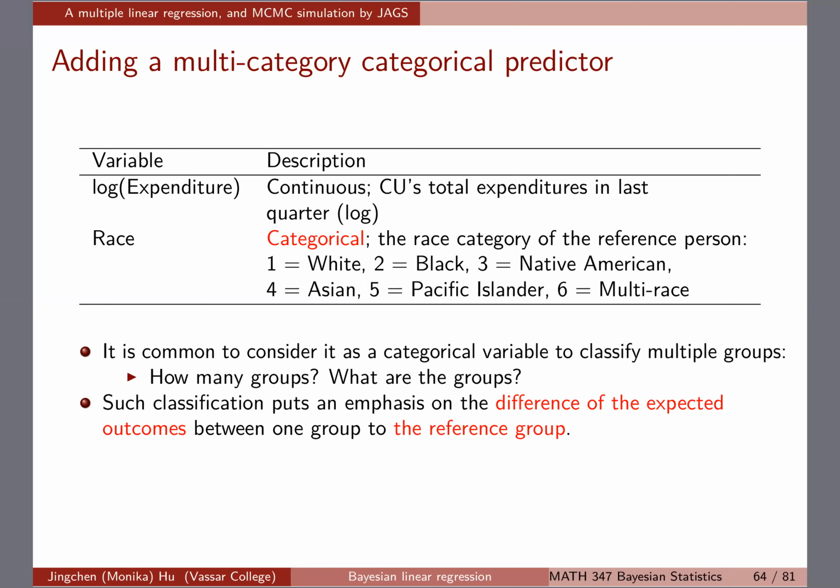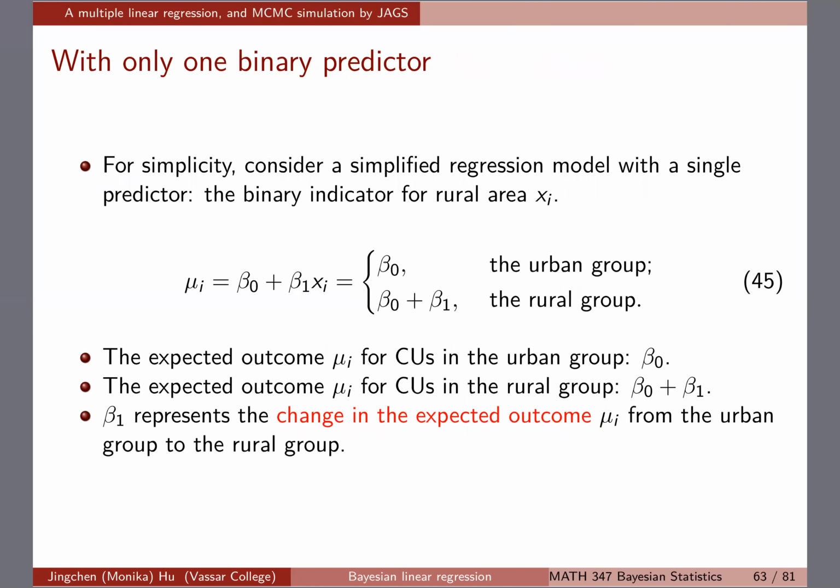So what I recommend you try to write out is something similar to equation 45, but not for the binary predictor, for the categorical predictor that we're looking at, where you have 6 different categories. So think about how you're going to set up the model, and then we're going to look at it together.